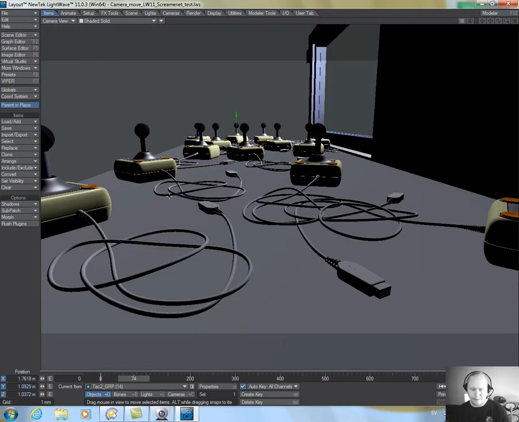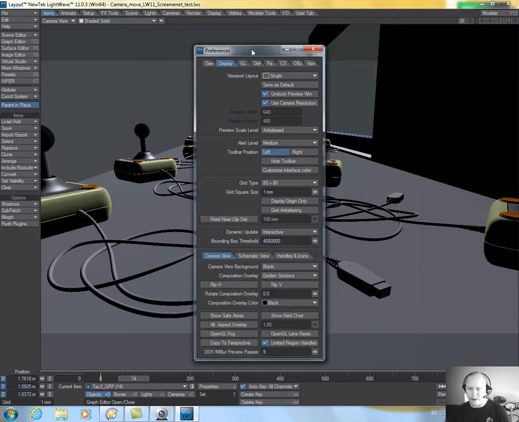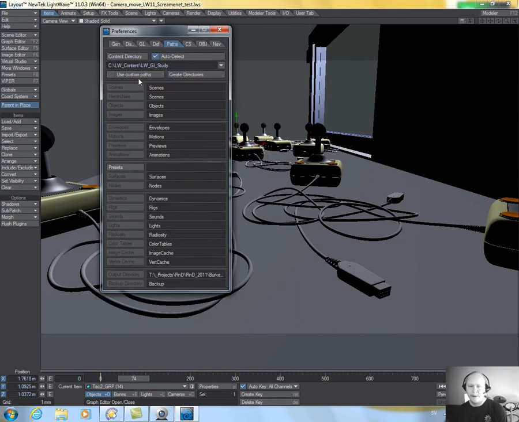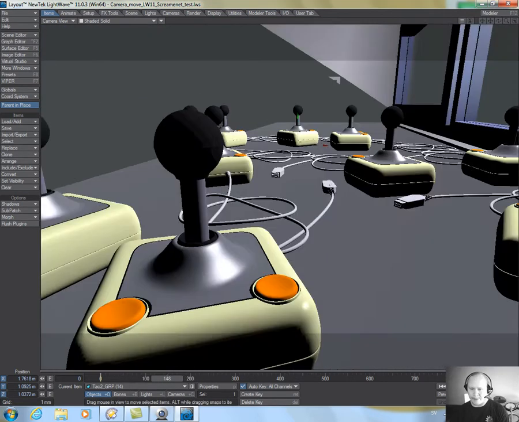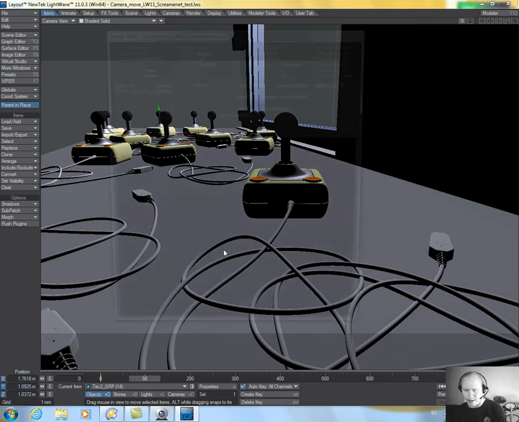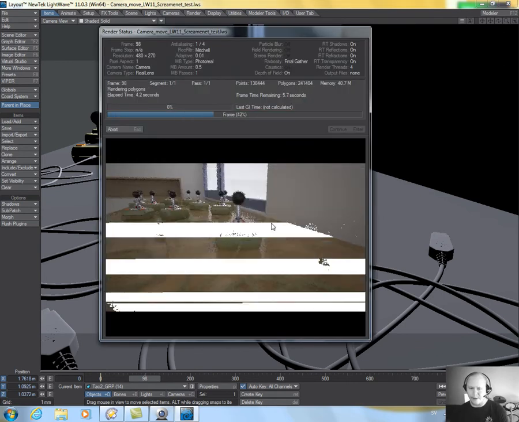I can go here and go to paths. So this is where my content currently resides. What I have here is a camera animation. I have set up a global illumination cache. I have lowered all the settings so that it renders fast for testing with ScreamerNET, of course.